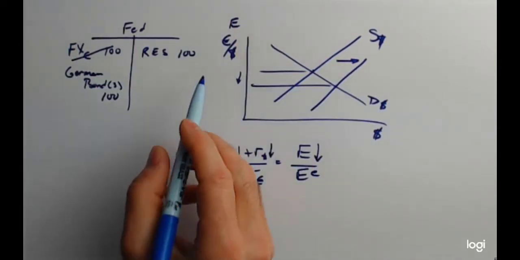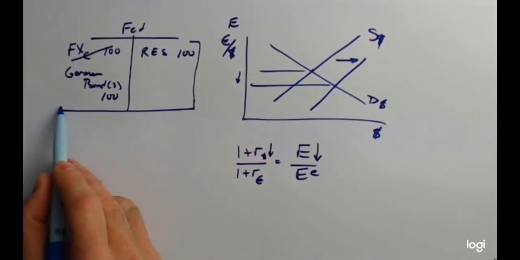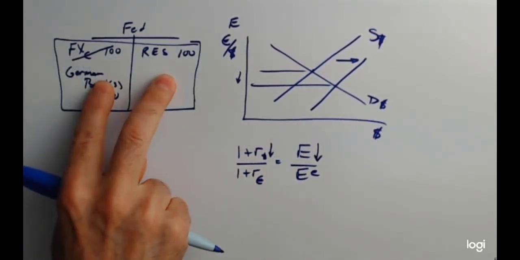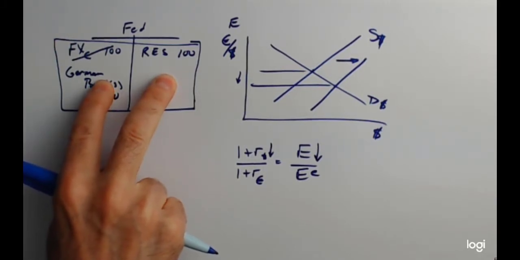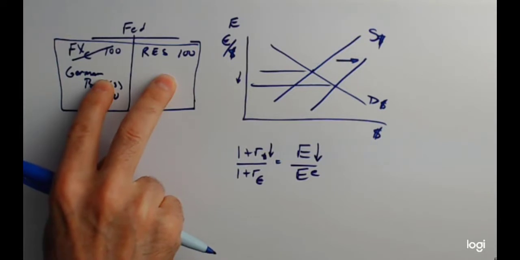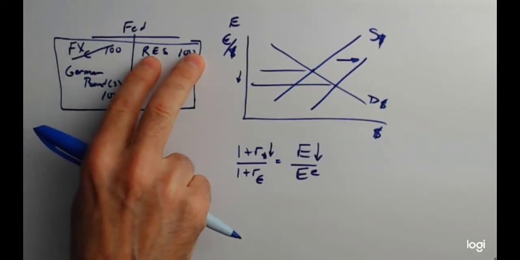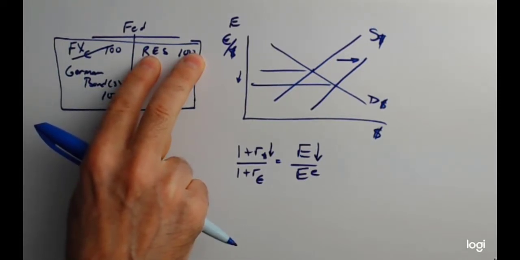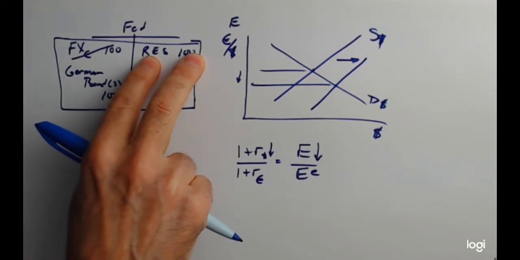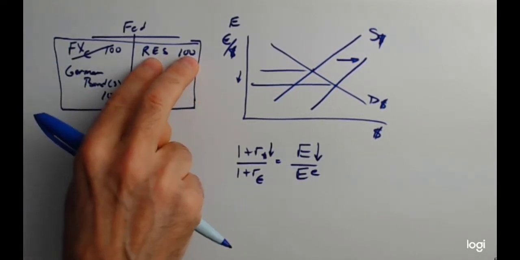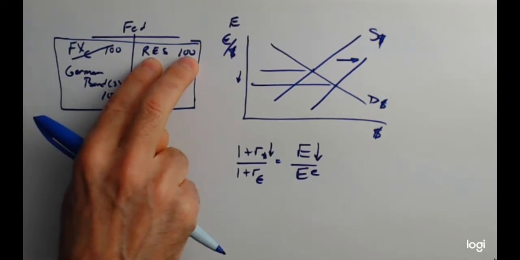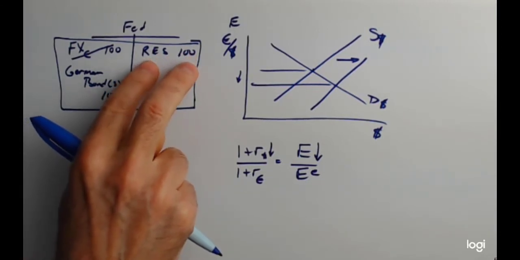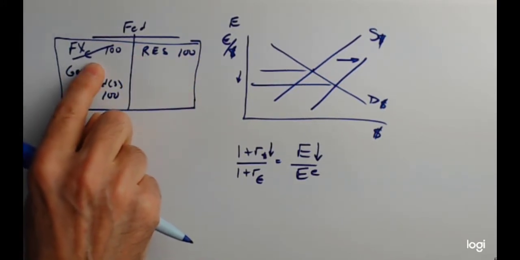Now, before we go further, let's label this transaction right here as an unsterilized transaction. And what I mean by that is, it's unsterilized because the Fed changed its monetary policy, and this worked its way through the economy. All these reserves have worked their way through the economy, or will work their way through the economy. And so we haven't negated this effect. But the Fed does not want to change its monetary policy. And in 2000, when it intervened in the euro, it ended up reversing this effect on monetary policy because the Fed didn't want to change monetary policy just because it was intervening in the euro.